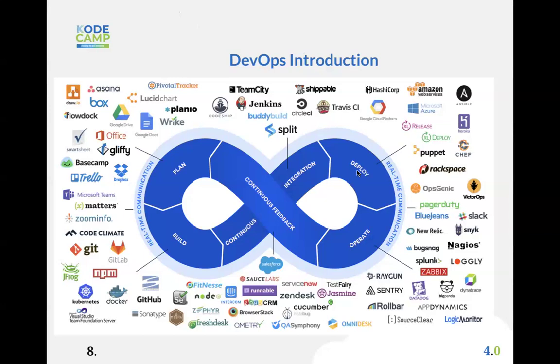I hope you can see some things that you can pick up from here, some important things you need to learn. You look at the planning phase, you see product management tools. You see Google Drive, Google Docs, you see Asana for product management. There's Lucidchart and Draw.io for your system design. Going into the building phase, you work with Git, you see GitHub, you see Docker, NPM for those of us that have friends in the Node.js and React world. You have your Kubernetes.